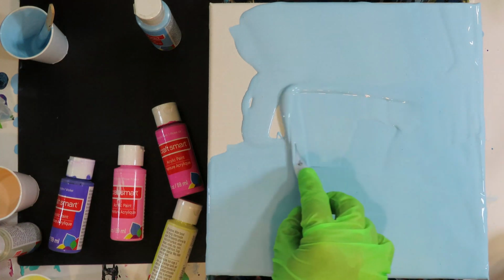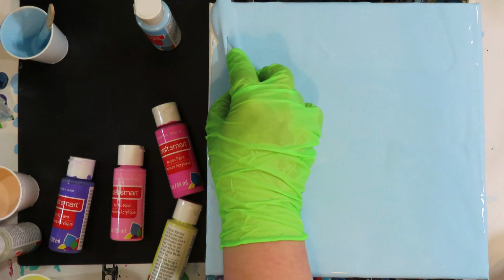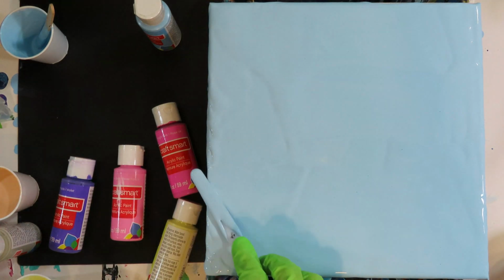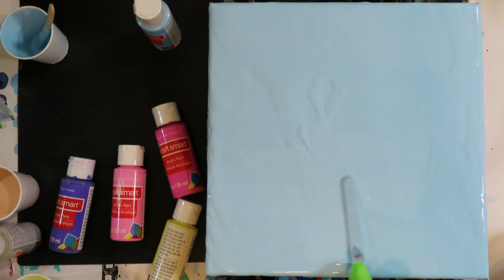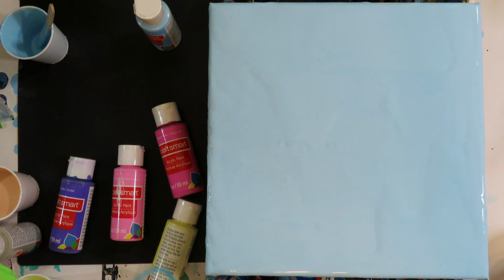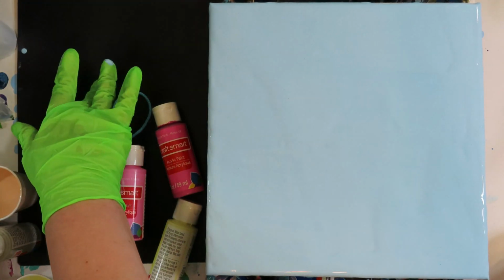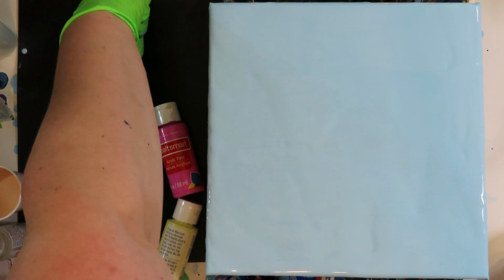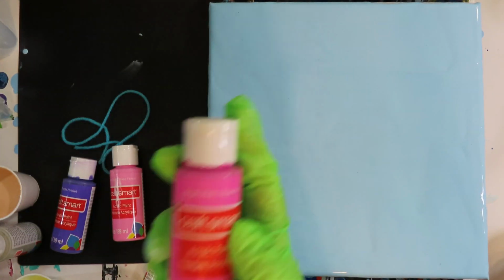So I'm just spreading out my pale blue here, getting it all nice and spread out evenly. And you want the same consistency for all your paint, as your base and the colors you're going to pull through. You want that all the same consistency. And I have a 10 by 10 inch canvas here, so I've got about a 12 to 14 inch piece of yarn. And then I just have out to the left here a piece of plastic sheeting, and that's what I'm going to pour onto.